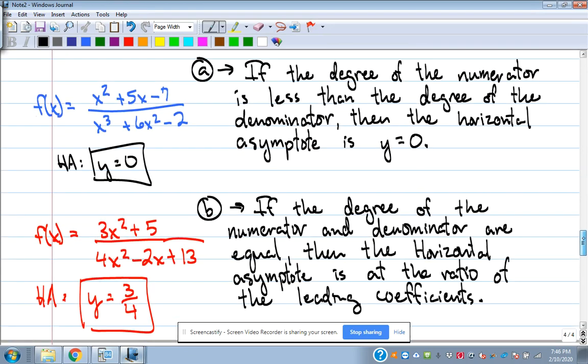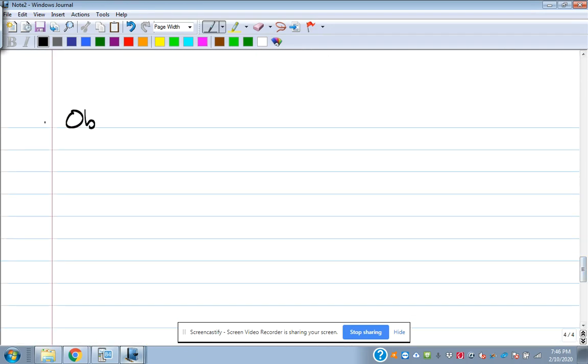Where are we at? Number 4, 5. The fifth thing that we've got to look for is an oblique asymptote. If you Google this and you're looking for some extra help somewhere, slant asymptote is the old name for these. That's the way I learned them. So you may hear me slip up and call it a slant asymptote. They're the same thing. Oblique asymptotes are diagonal in nature.